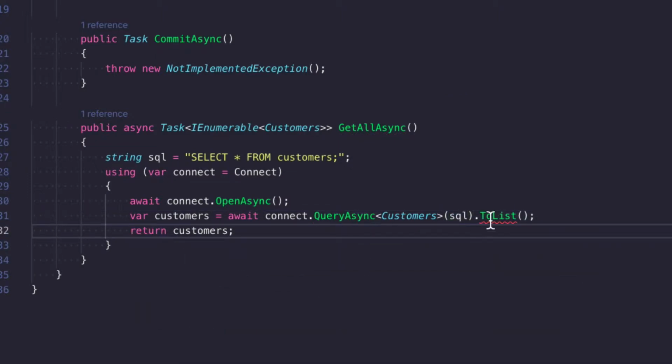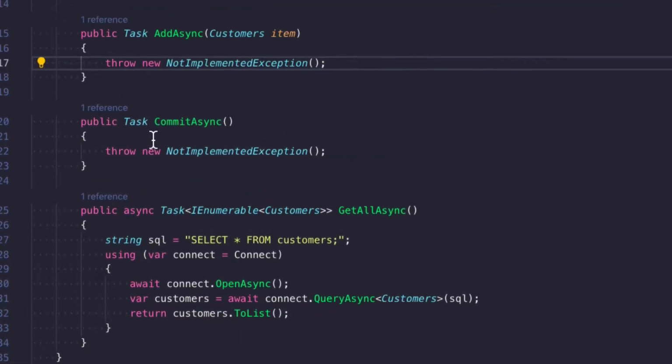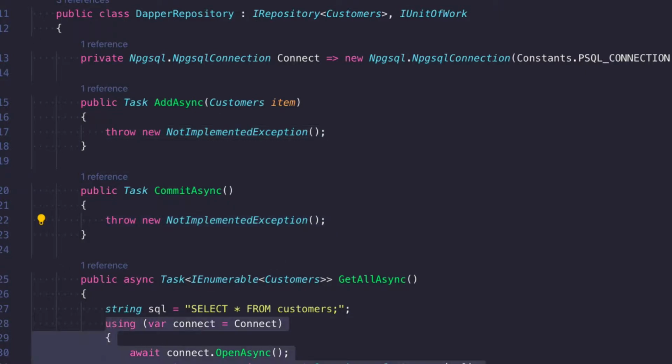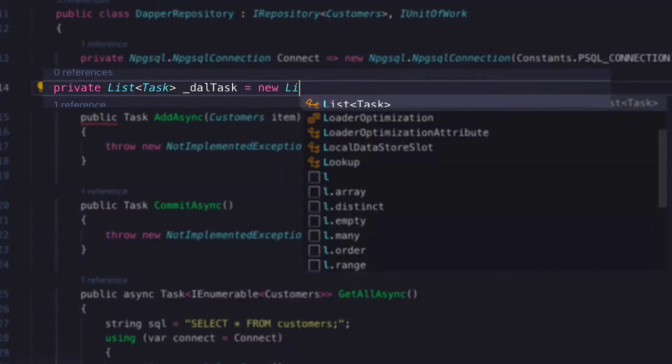So now for Dapper, the unit of work is a little bit different here. We need not to execute on the connection object directly, because this would then do a round trip to the database, but this is what we want to avoid with the unit of work pattern, as I explained.